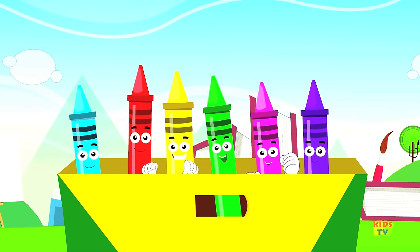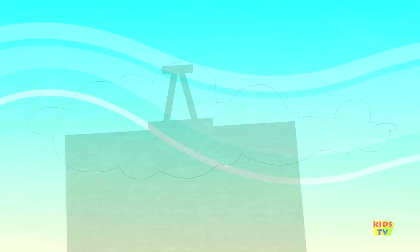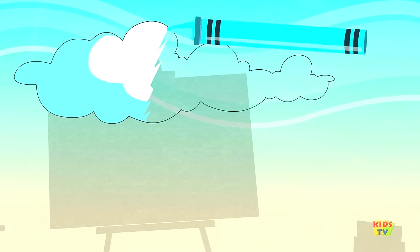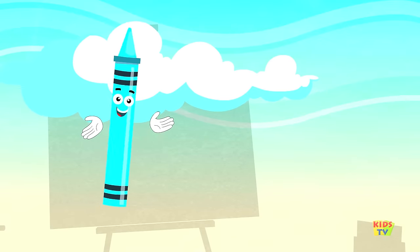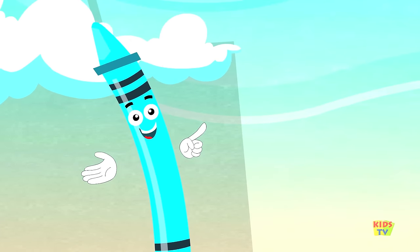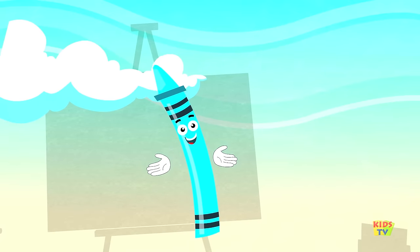Pick a color. Look, we've got the color blue. Put the crayon to paper and paint a beautiful sky. It looks so pretty, don't you think? Don't you love the color blue? It's just one of the colors in our crayons box.